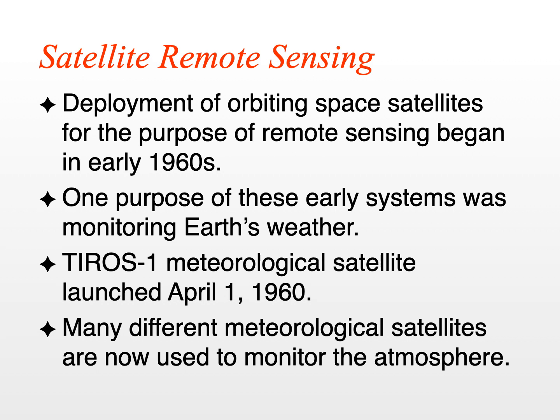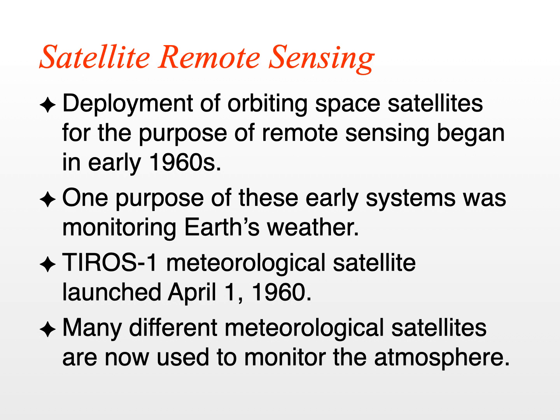Satellite remote sensing began in the early 1960s. This is when we started sending satellites up into space, and usually attached to these satellites was some type of imaging sensor. Early on, it was cameras. Then later on, it was more complex sensors, like the sensors we currently use in digital cameras. One purpose of these early satellite remote sensing systems was to monitor Earth's weather. We had very little information about what was going on over the oceans, and if you live on the west coast of North America, much of our weather comes from the Pacific Ocean. So being able to see what was churning out in the Pacific Ocean and traveling towards one's shores was a very important thing to have happen.